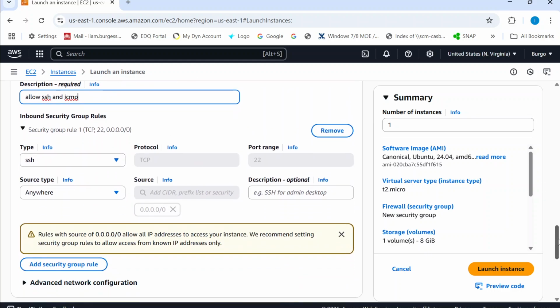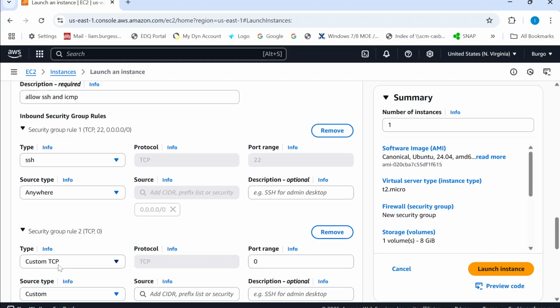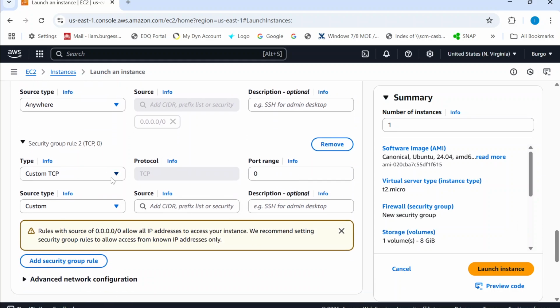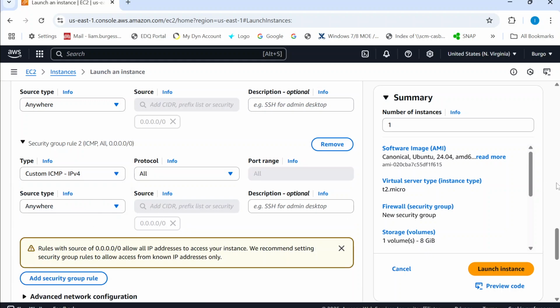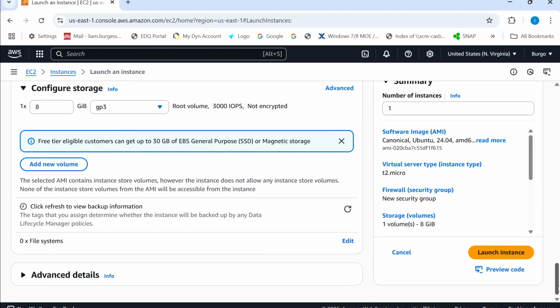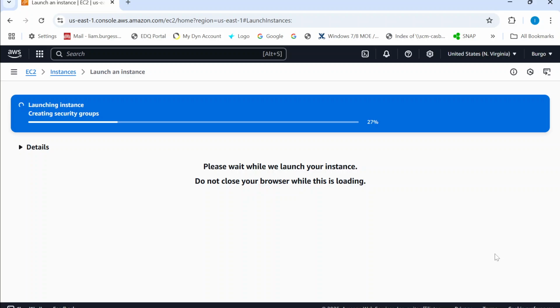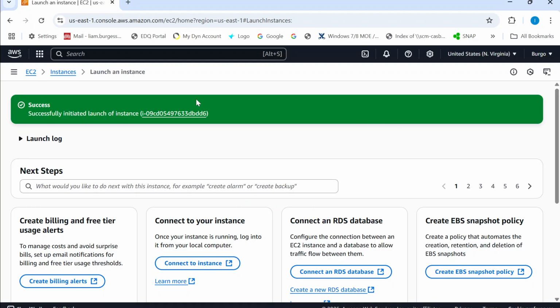So SSH should be there by default. We'll add ICMP for anywhere. Yep, launch that one. And then we'll proceed with launching test 4.